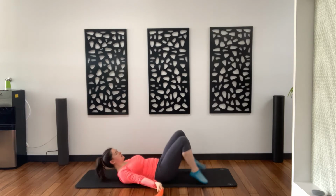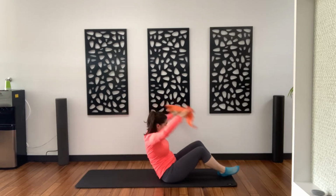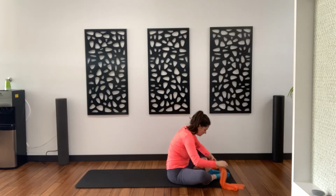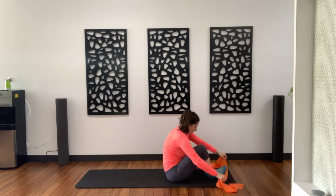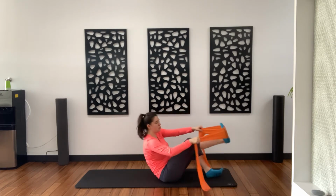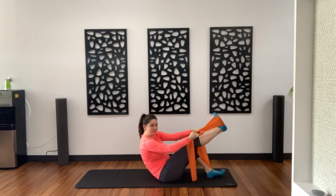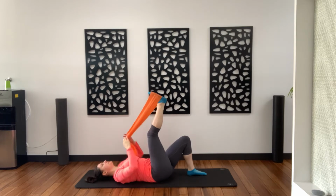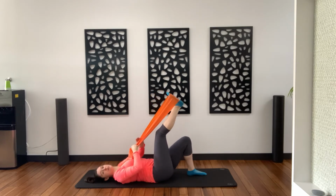Beautiful. Let's go ahead and take the band out from underneath. We're going to put our feet now into the band. So let's actually start with just your right foot. You're going to put it around kind of the ball of the foot slash the mid part of the foot, and then you're going to lay on down all the way. So we're just going to start here with a little bit of leg work.